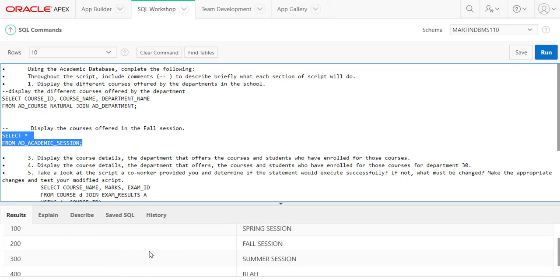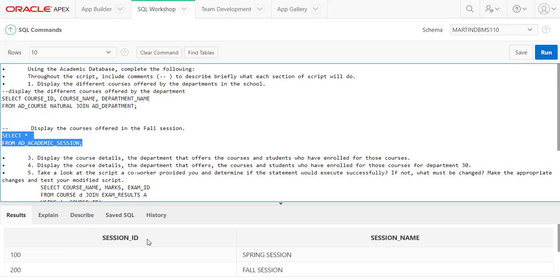We're not worried about the blah session. For our question, we wanted to look at only fall session, and we know that the results are going to have this session ID of 200. So that is going to be where we explicitly tell the database, hey, I only want these records where the session ID is equal to 200. Alright, so I've looked at everything, I've got all my information.